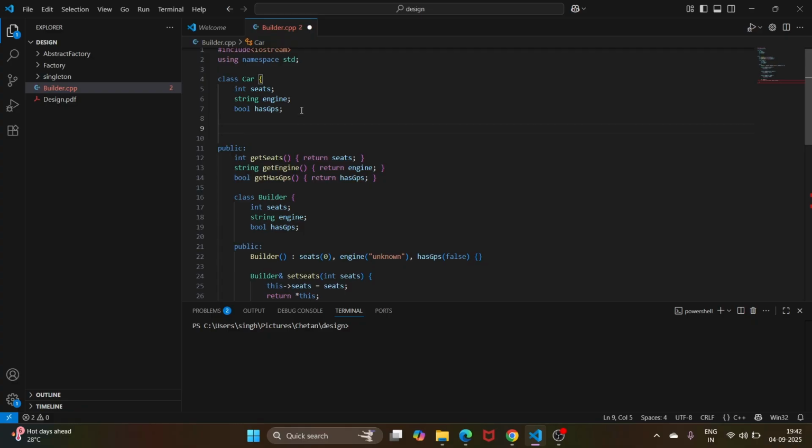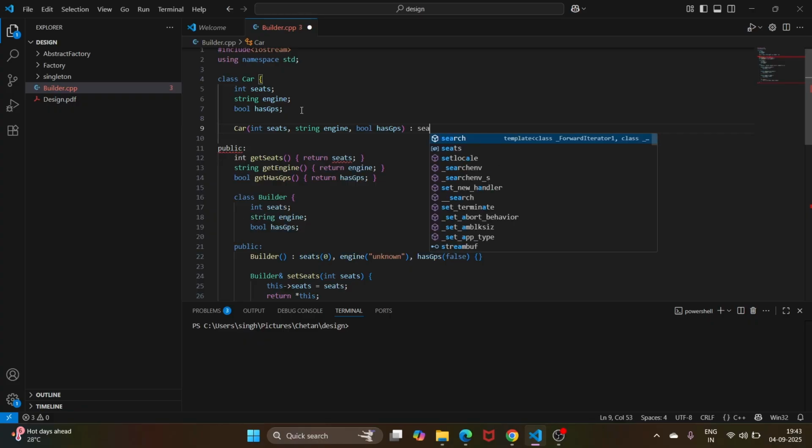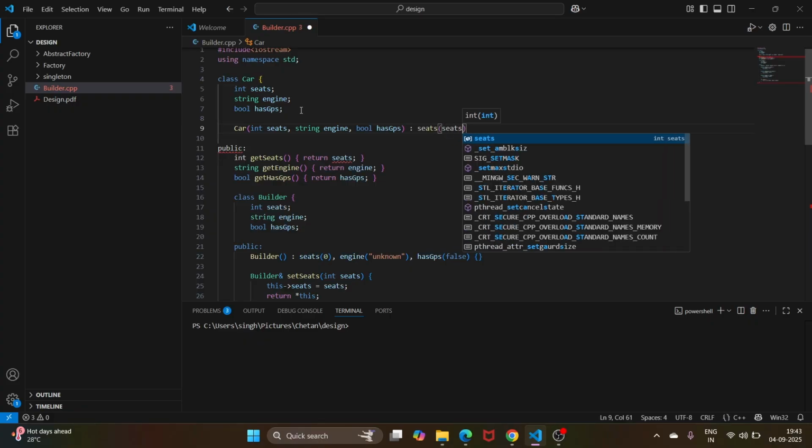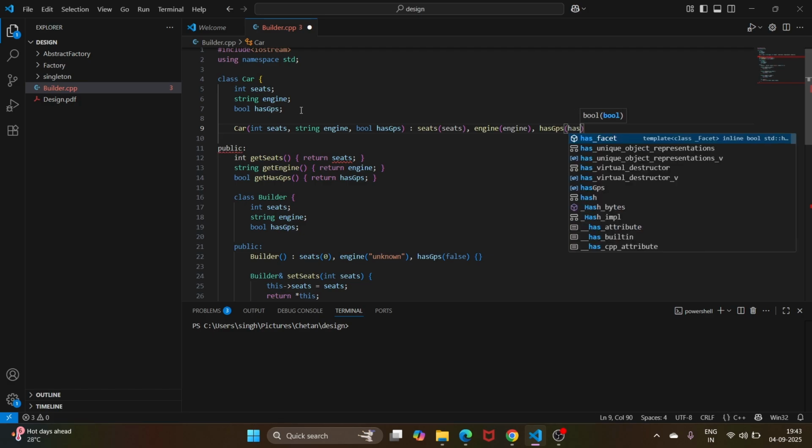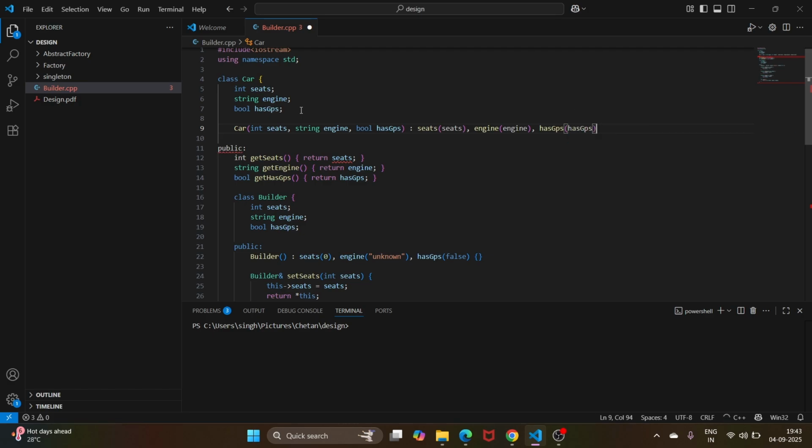So what I'll do is I'll just say car, and it will take int seats, comma, string engine, comma, boolean has GPS. Again, using the initializer list, I'll just say seats of seats, comma, engine of engine, comma, has GPS of has GPS.